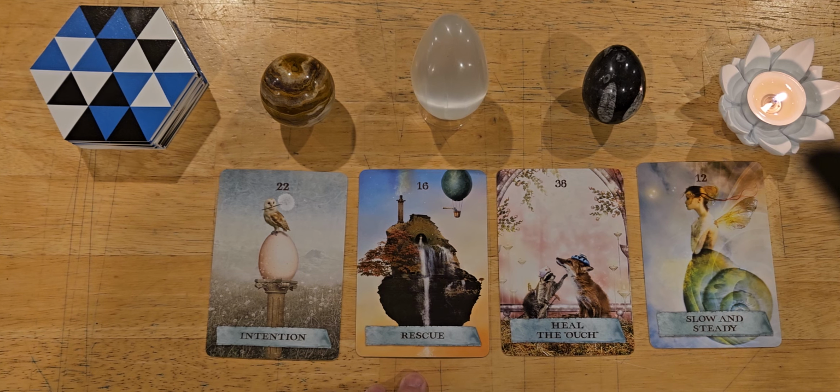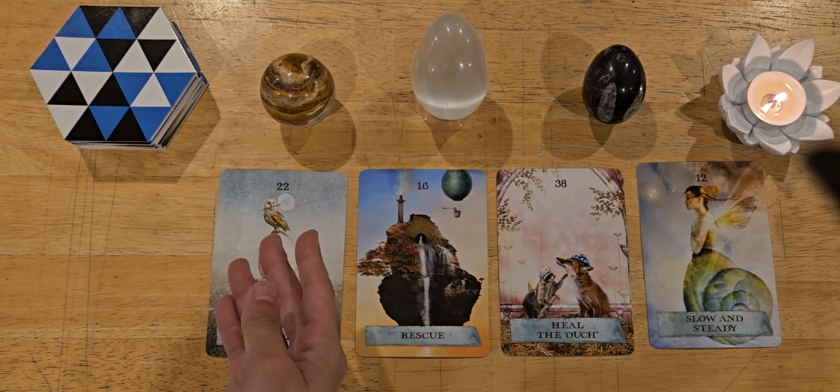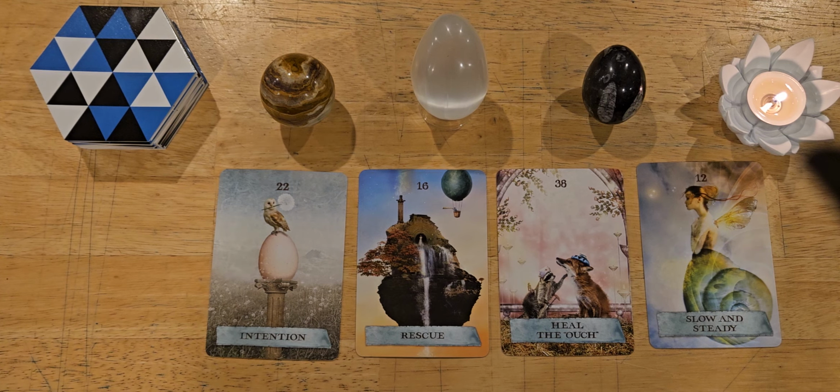So that way you can move away from the rescue archetype and again set that intention. Twos may be following you around because I see two wands and then I also see 2, 2, 2. So those could be following you around as well. Again, remember to look up the owl spirit guide, the raccoon, and the fox spirit guides to see what extra messages they have for you. And you can even look up what Pakistani onyx represents for even further messages.